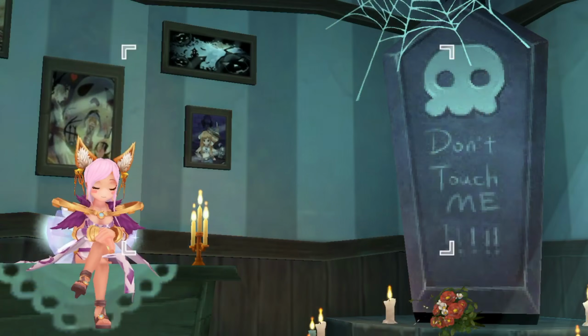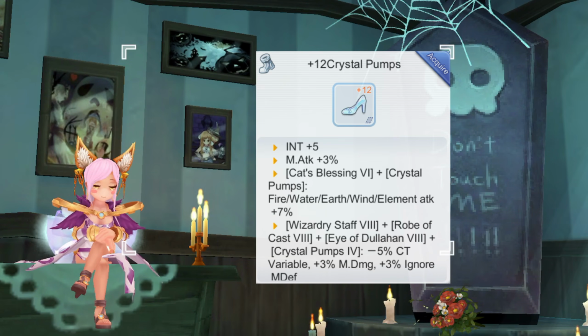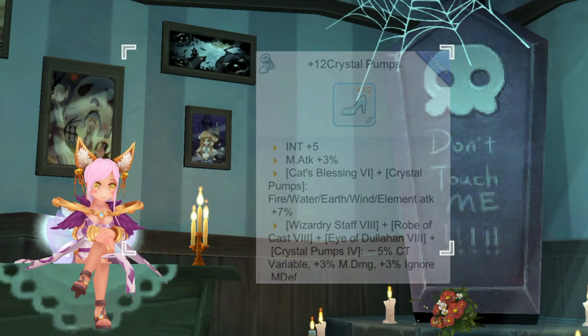For foot gears, plus 12 crystal pumps tier 4 would be the best option for a higher magic attack and to activate a set effect with the Wizardry Staff, Robe of Cast, and Eye of the Lahan. But you may also equip other foot gears that have Arcane 4 or free enchant.